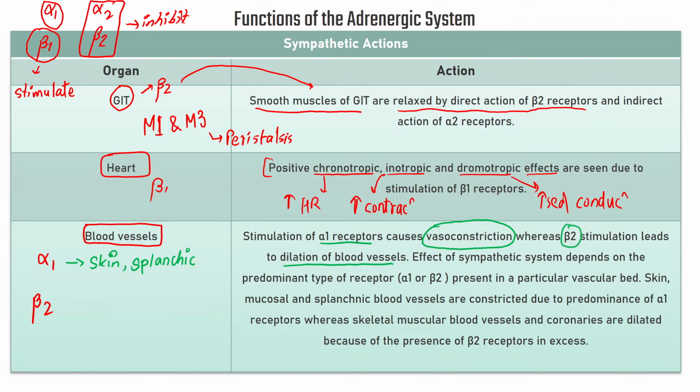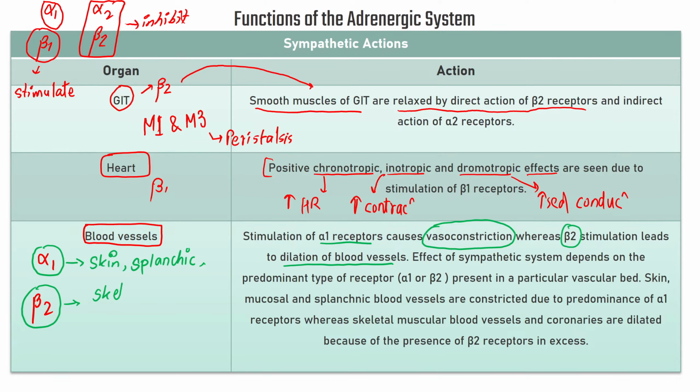तो कौन से ऑर्गन्स को ब्लड नहीं चाहिए उस टाइम पे? स्किन को, जीआईटी को, ये सब मसल्स को ब्लड नहीं चाहिए वो टाइम पे. तो यहाँ पे अल्फा 1 का प्रीडोमिनेंस रहेगा. Alpha 1 will be greater in number in these blood vessels. In all other blood vessels which require increased blood during a time of emergency, we have beta 2.